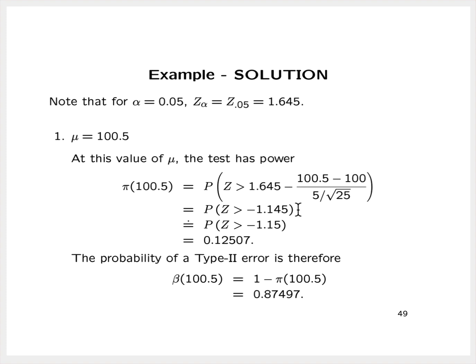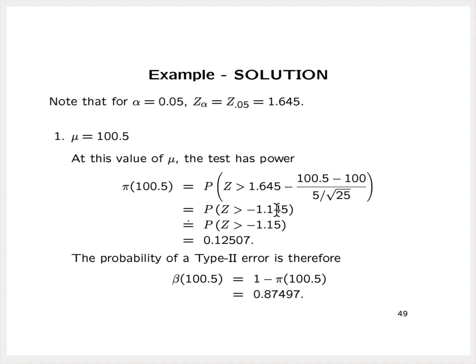All right, so this evaluates to negative 1.145, and because the standard normal table that we have for the course uses z values that are rounded to 2 decimal places, that's the convention that I'm going to use in doing these notes. And for assignments and exams, that's what I would want you to do as well, so that we know we're going to go about doing things in the same way so that we get consistent results.